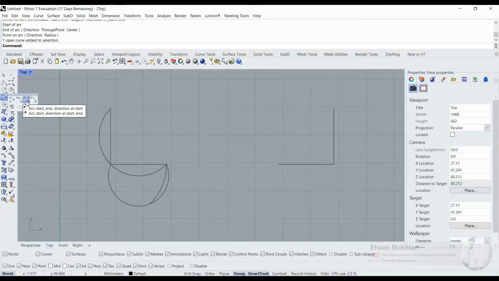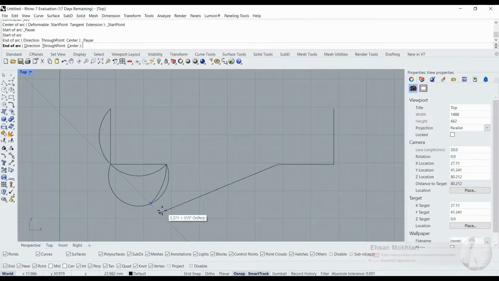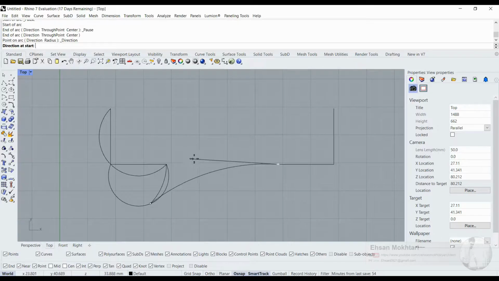The other one is start and direction. This one is very useful because sometimes you want to create an arc that smoothly changes from the starting point to an arc. So if for example I want to have a start point here, then an arc to here, and I choose the direction along this line, I hold Shift so my ortho is temporarily activated, then I click here.